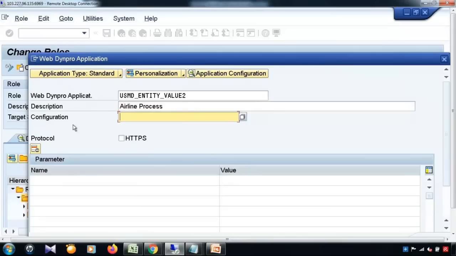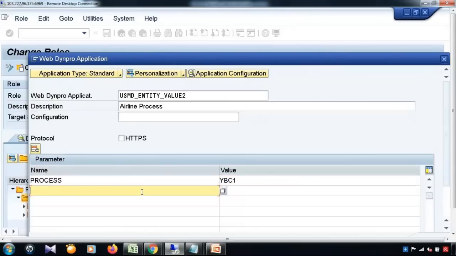Okay. Configuration is not really required, I don't think so. Okay. Now the parameters. The first parameter is process. Process means what kind of processing I am doing. That is nothing but what we define in business activity. That is the creation process.